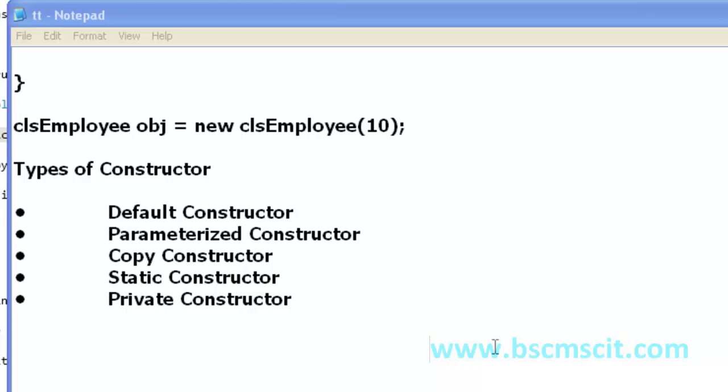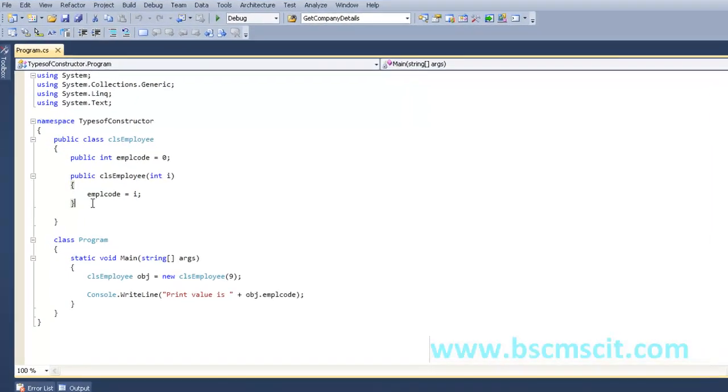I will just show you the syntax and the usage of a copy constructor.